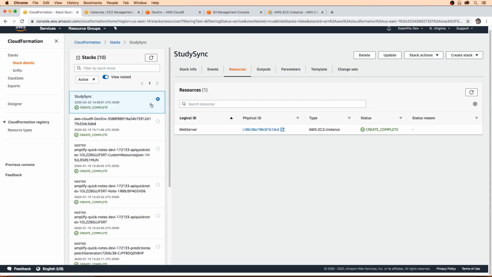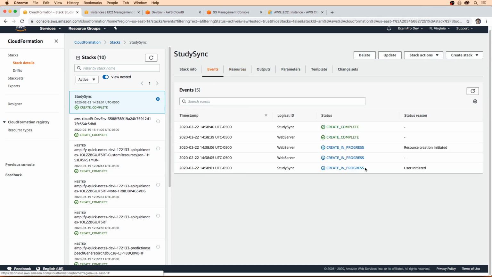Let's make our way back to CloudFormation and just take a look at the events. So here we can see the previous events, and now it says create complete. A lot of times when you're waiting around here, you have to hit the refresh button to see these changes. Sometimes they'll give you a little blue pill telling you there are available events. So, you know, just don't wait around and wait for things to happen. Click and see what's going on. So let's get a security group in here because that's the next thing that we're going to need.